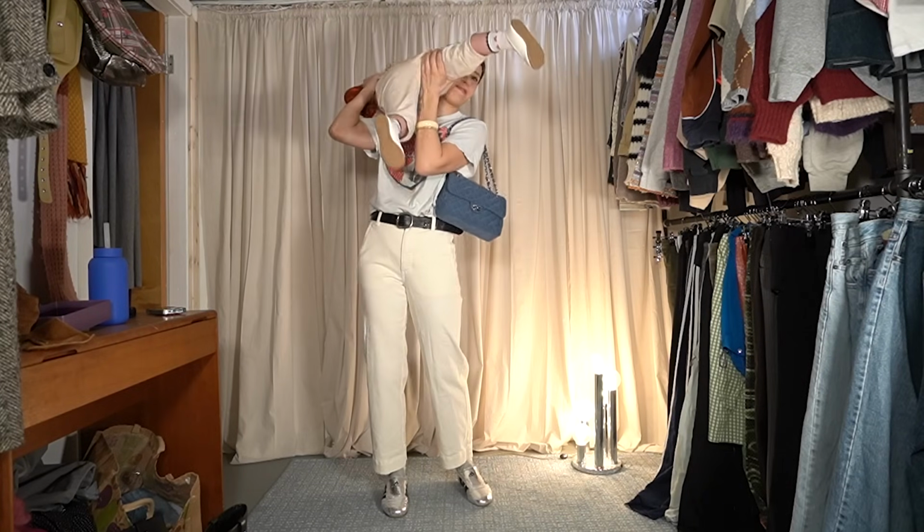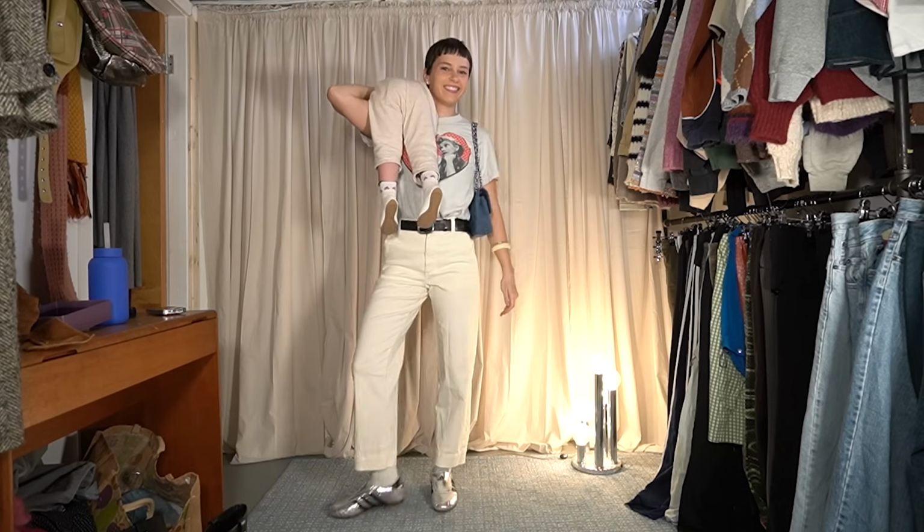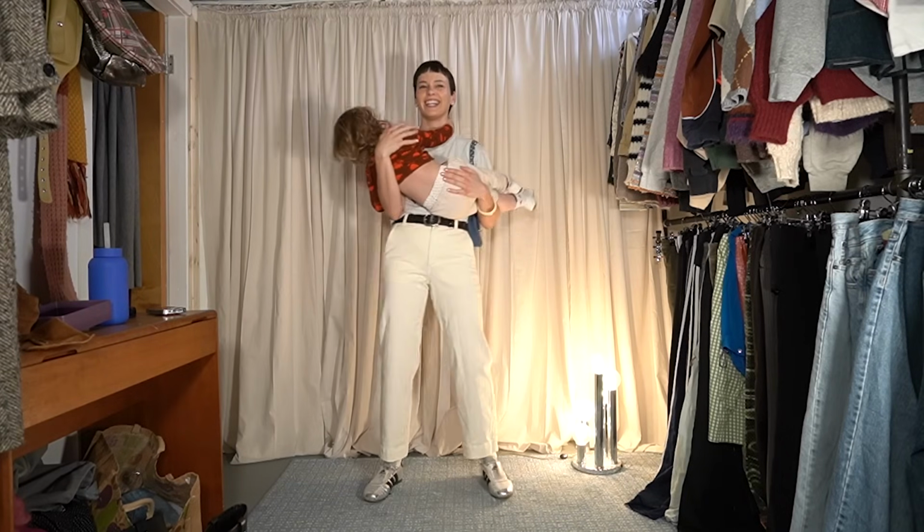Next look I do a lot on my Index styling is cream and a bold shoe. Basically, I love mixing whites, winter whites, spring creams, whatever you want to call it, but I tend to do it with a white or cream jean, a white or cream graphic tee or just t-shirt, and then a bold all blue sneaker or a red Mary Jane, just a fun pop of color shoe to go with the look. You can even do it with a big tiered white maxi skirt, even a mini skirt, just cream or white or neutrals, and then a crazy bold shoe.